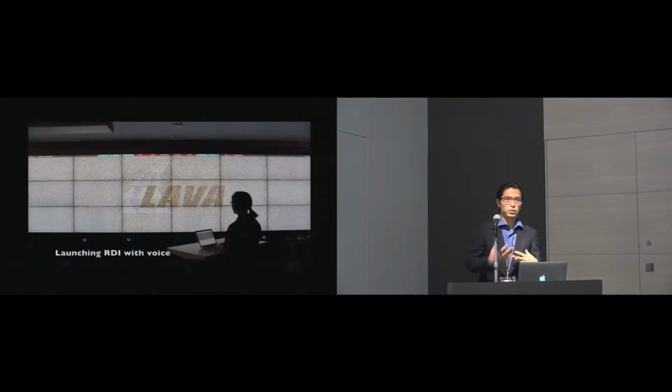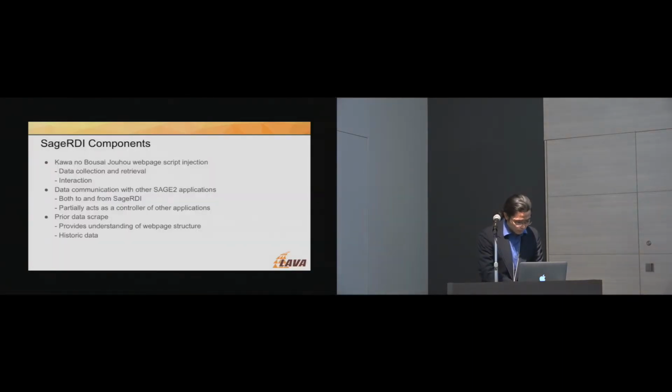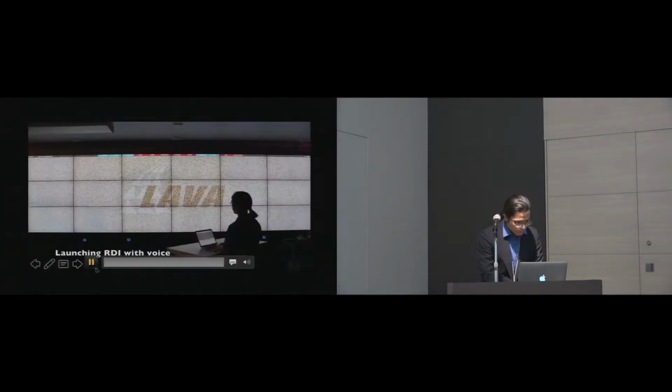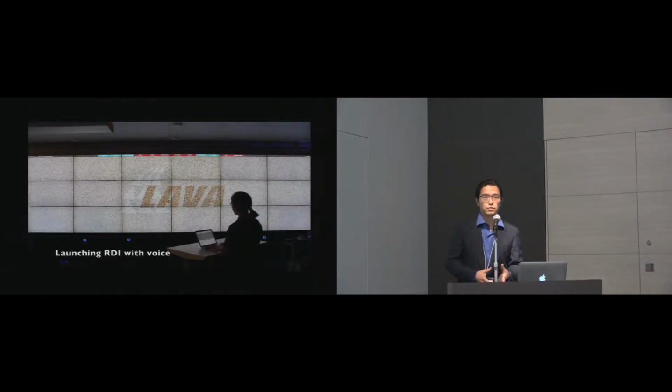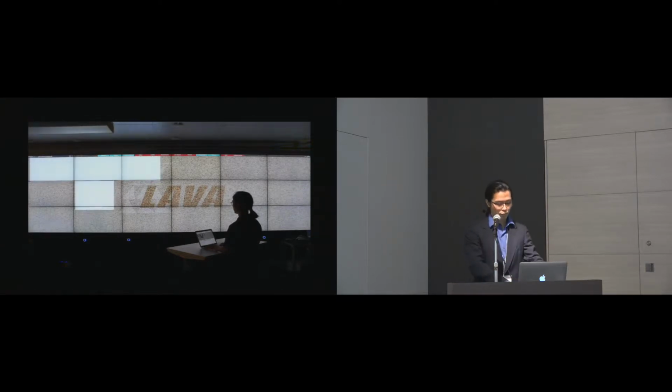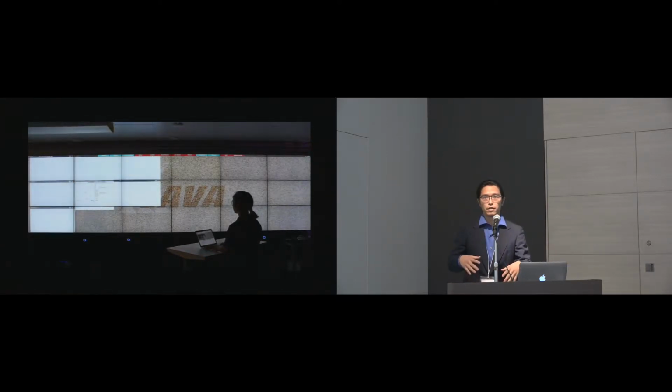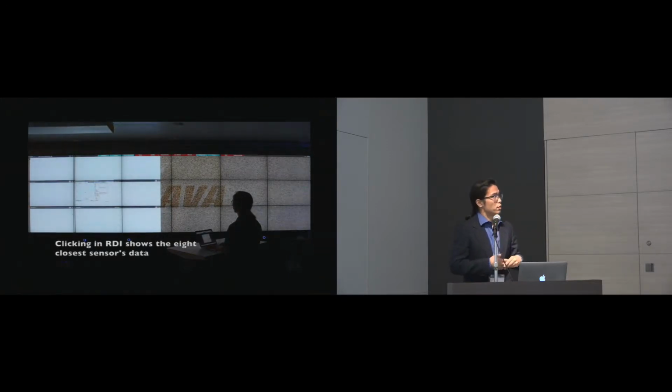OK, so we would like to then present the version of SageRDI at time of submission, to try and address these issues. Testing earlier, there was no audio, so I'm going to be talking over it to describe what's happening. We added voice commands into the Sage system to help with interaction flow. That way people don't have this disjoint between looking at my laptop versus looking at the wall. So you can launch it with voice commands.